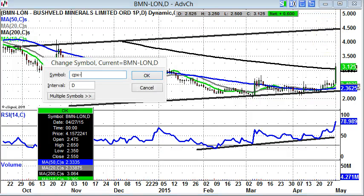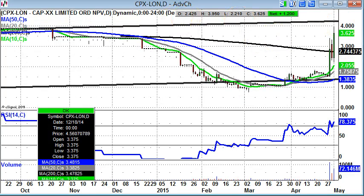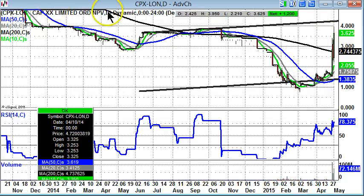Capex is a situation which seems to be quite intriguing at the moment. We were looking for a 4 pence-plus target midweek last week. Friday managed to get up to 3.95 pence, so nearly achieved what we were looking for there. The view at the moment is that you should still see support coming in towards the 200-day moving average at 2.74 pence, ideally not back below the initial 3.4 pence April resistance, and then taking the shares back up to 4 pence-plus after that.